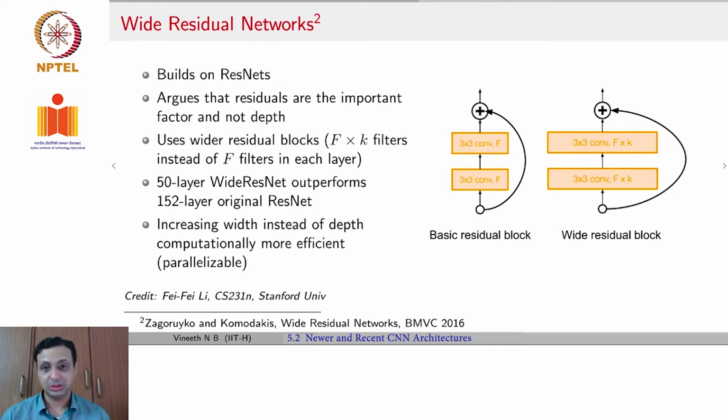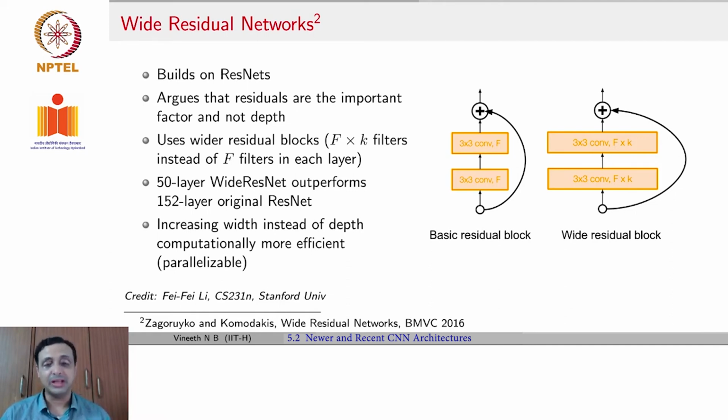A popular variant of ResNets, which is used a lot today, is known as wide ResNets. As the name suggests, it was an improvement of residual nets, but the objective in this design was a hypothesis that residual networks work because of the residual block and not because of increasing the depth. In residual networks, remember, on one hand, the residual blocks were introduced to mitigate the vanishing gradient problem. On the other hand, the authors argued that this allowed us to create deeper and deeper networks which gave better performance. But in wide ResNets, the authors argued that you don't need depth. As long as you have strong residual blocks, that can give you good performance.